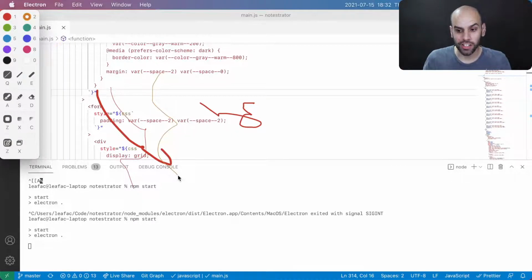I failed hard. I was trying to use custom cursors in CSS, and it seems like it's not very well supported to use SVG cursors in CSS. I mean, ideally, that's what we would do. We would have an SVG and we would throw that SVG as a cursor using CSS. But it seems like that is not supported in Chrome and it's barely supported in other browsers.